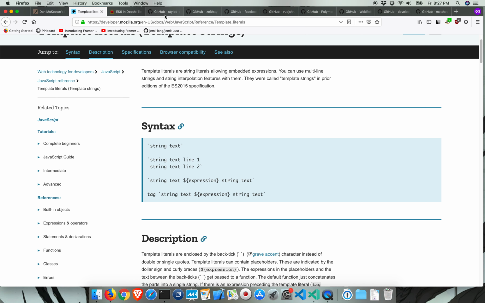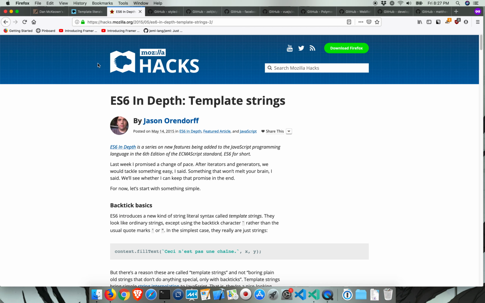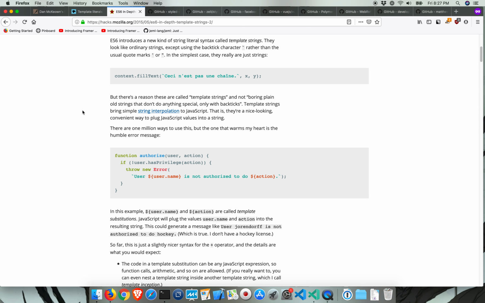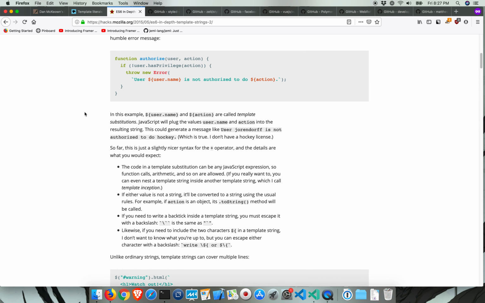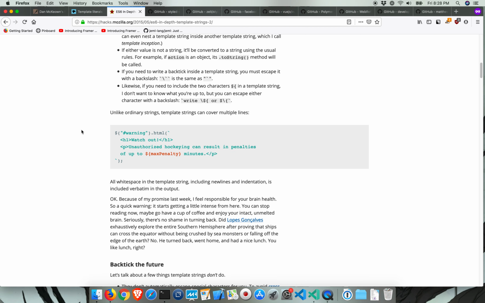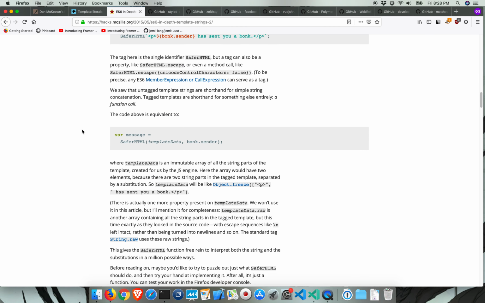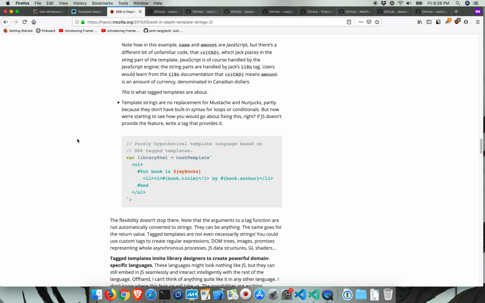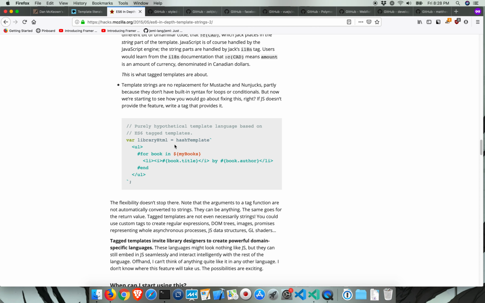Or you could put in actually some kind of code, like in form of an expression, like it implies there. So let's look at this article on Mozilla Hacks that discusses this a little more. Now we don't have time to necessarily read this entire article right here on the screencast, but you might want to circle back to it. But when we scroll down a bit, we actually find something that, although it's a hypothetical example, starts looking like our lit HTML and our lighter HTML components right there.